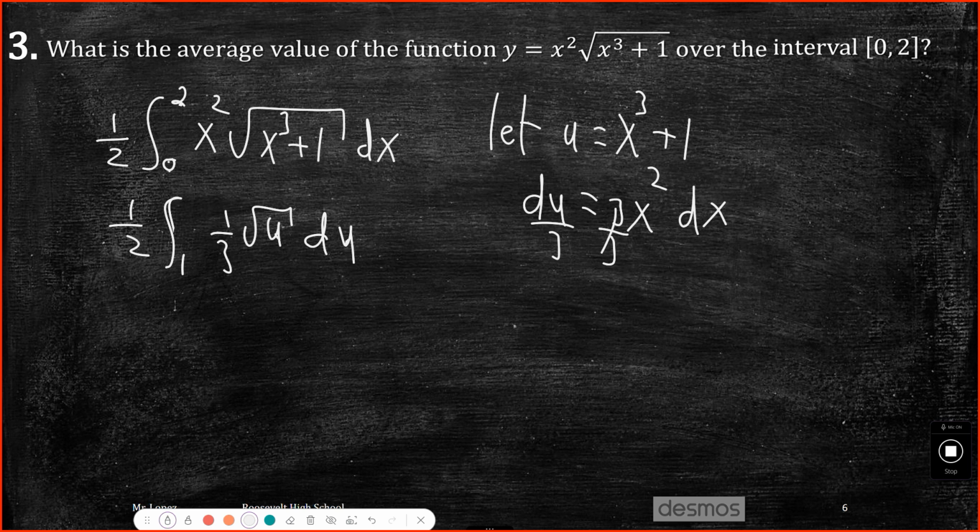And now we're not gonna go back to this. We're gonna jump into this world of u, change the bounds, and stay in this world of u and not go back to the x world. All right, this is what I'm saying. What would it be for 2? If you plug in 2, what is it? 2 to a third is what? 8 plus 1 is? So now we can just work with this completely.